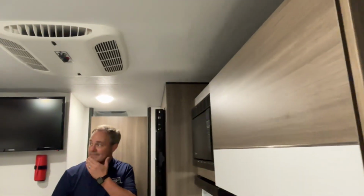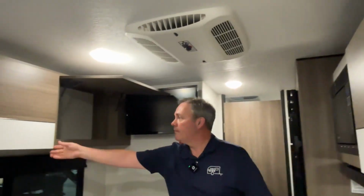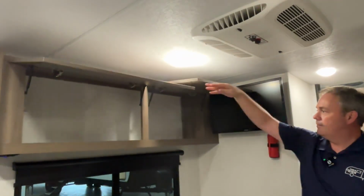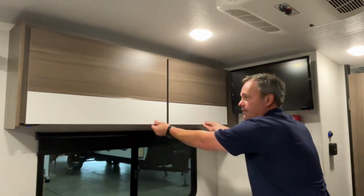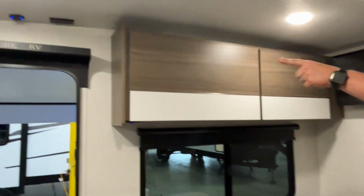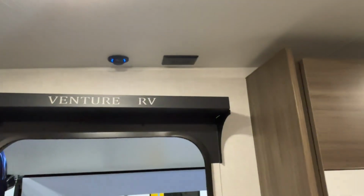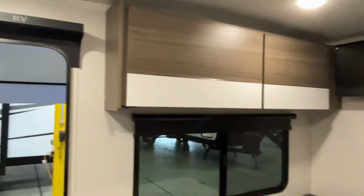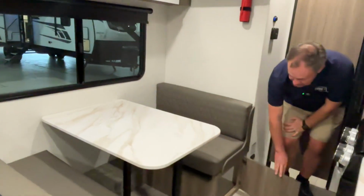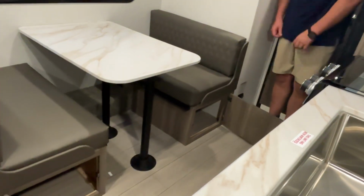Right above him is going to be a direct dump AC unit. You've got storage cabinets over there, and they give you that shelf. You have this really great shelf right up here above the door. It does have a USB port and power, so you could charge your phones up there, get them up out of the way. You are going to have a booth dinette that will make some additional sleeping. It does have storage on both sides of it.